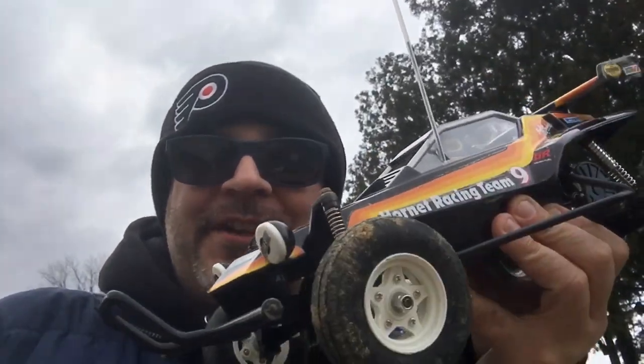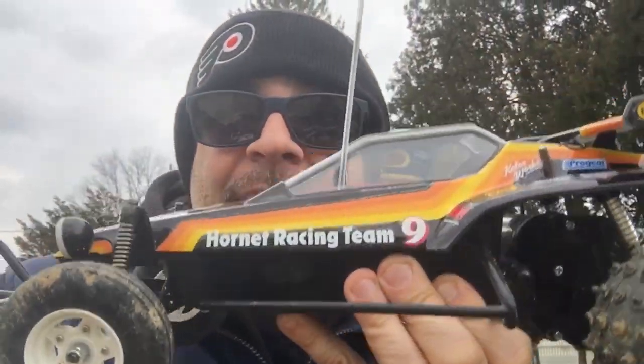Okay, so there you have it. The Hornet. Vintage, classic, very 1980s. A lot of fun to build, even more fun to operate. So, if you're interested in one of these cars, I strongly suggest you check this model out because it's a lot of fun.